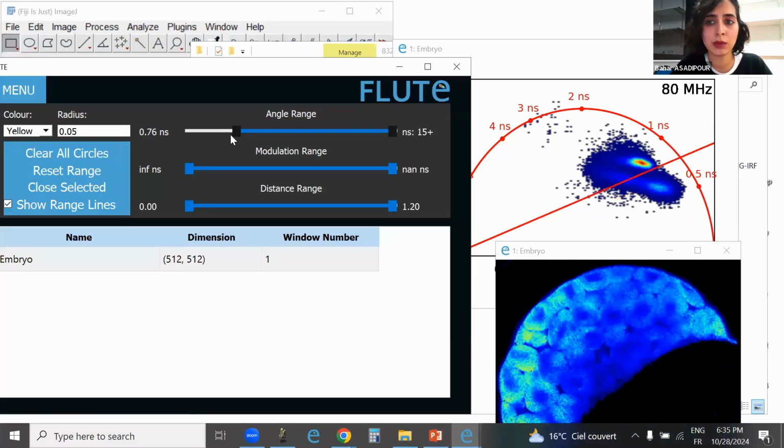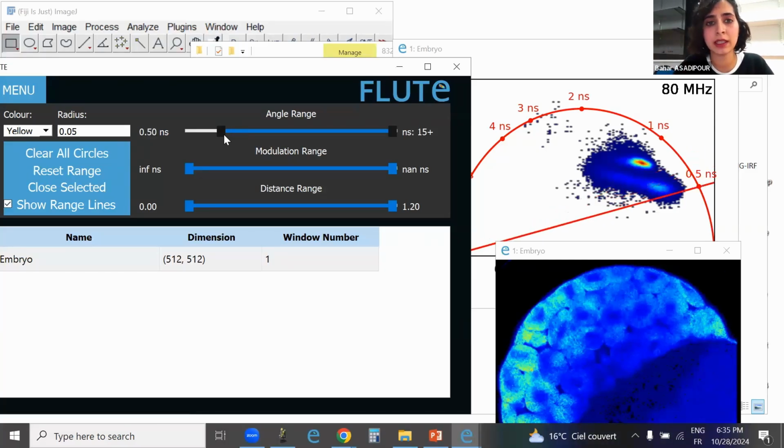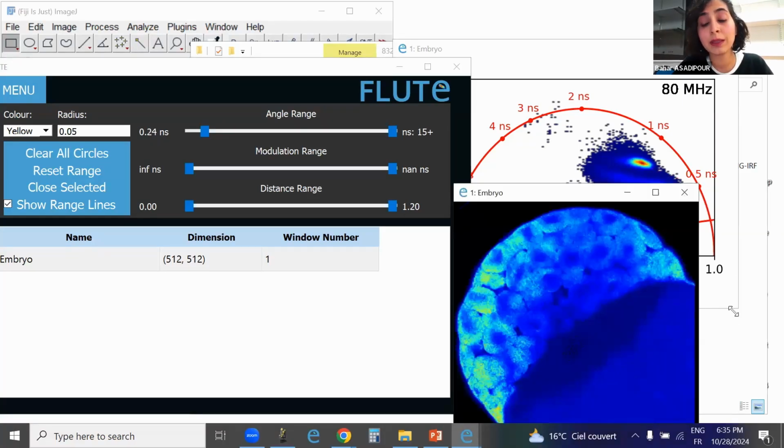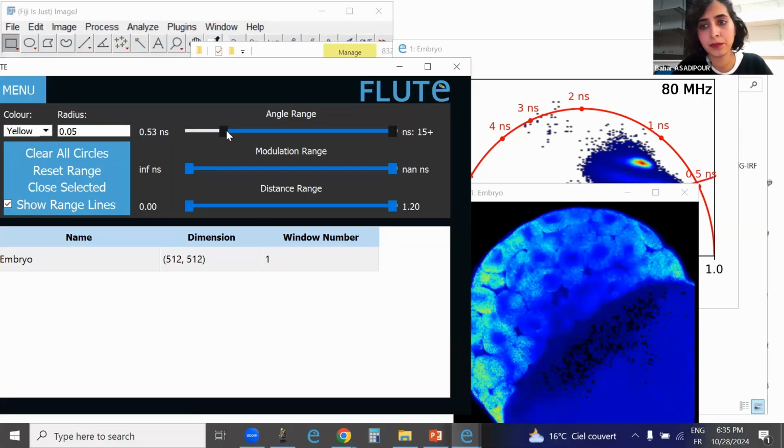And you can see that as you are moving and cutting this second cloud, we are also eliminating these pixels on the image. So I'm going to get rid of all the noise that is over there.